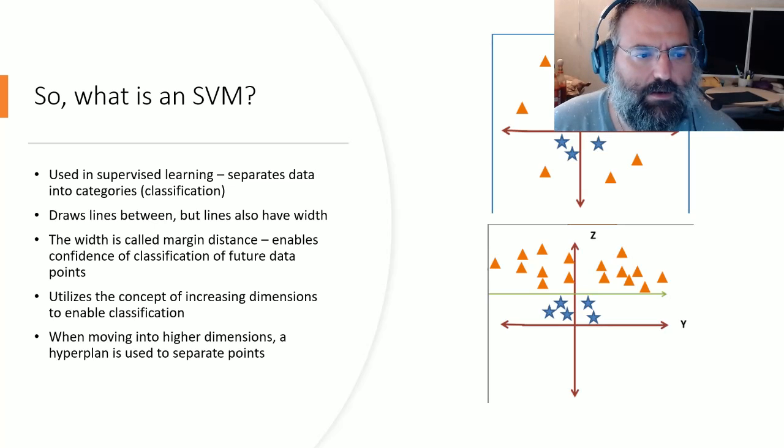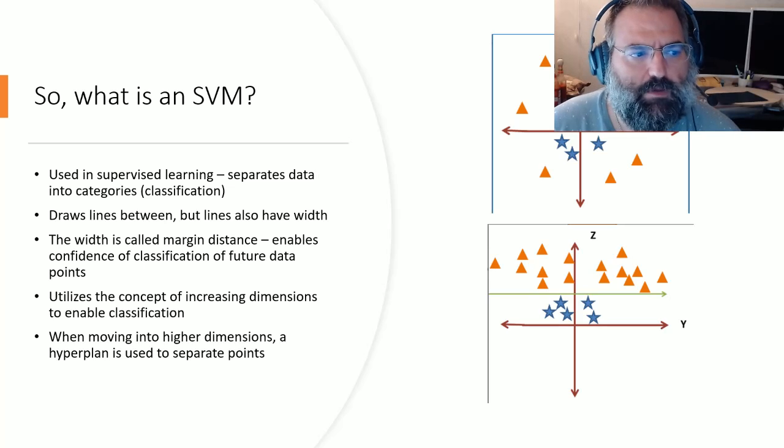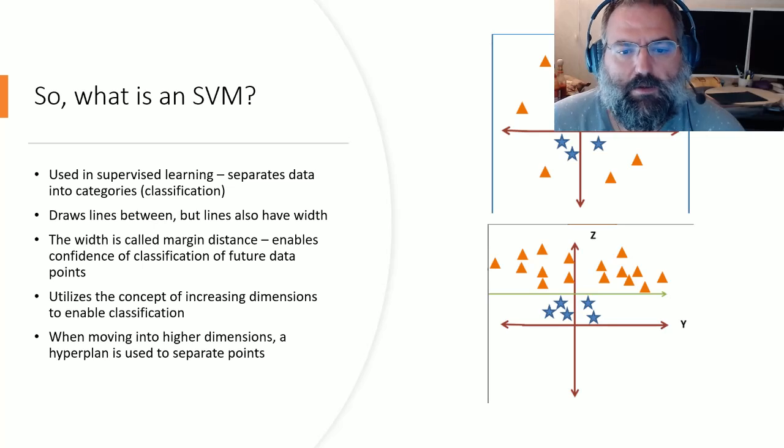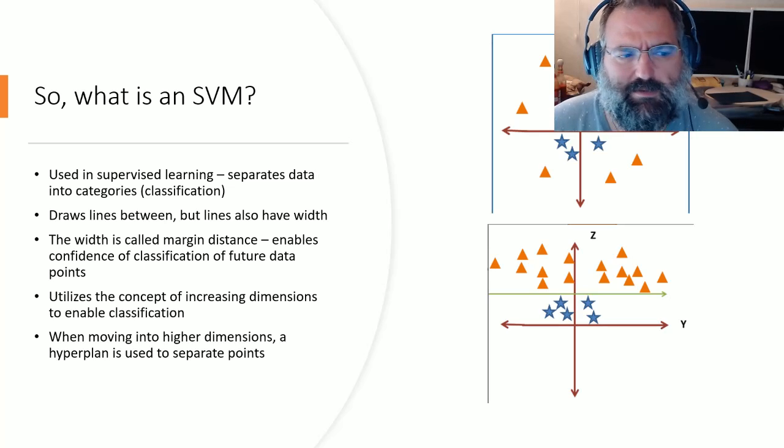So unlike some of these mechanisms that we might use, you have a confidence interval or a value. So you might think that you're 80% confident or something. You can think of it that way. But the width of the line denotes how comfortable you are, and how far the point is from the center of that line gives you an indication of how strong your prediction is. And like some of the things we've used in the past, it's all about increasing dimensionality.